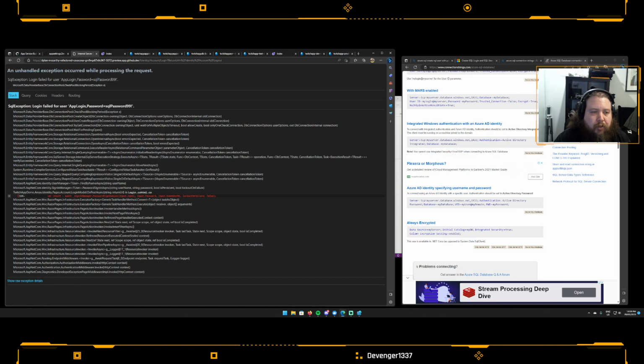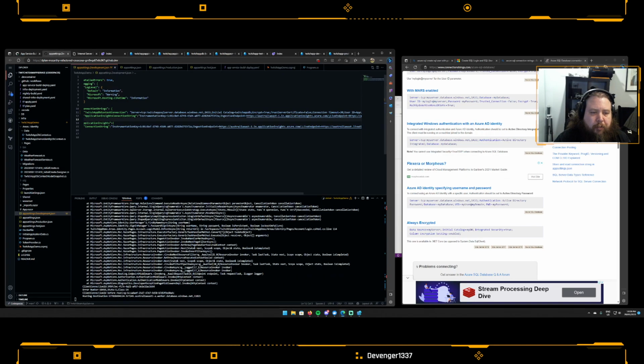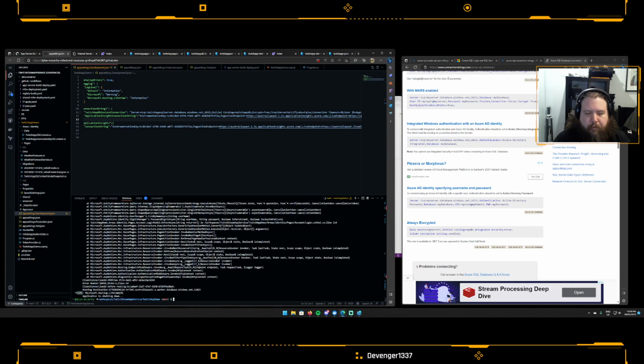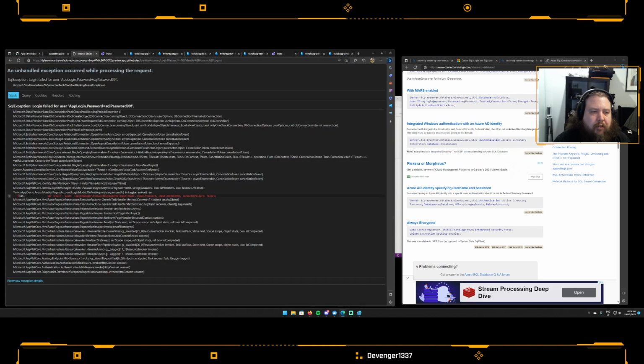Login failed for user because I am missing a semicolon. And actually that showed you a really good reason why you don't want to do the password plain text like this, even in this, because that error message just dumped out that information there.